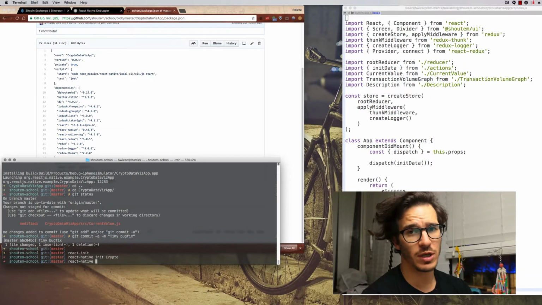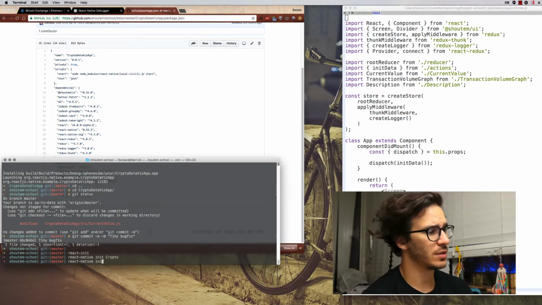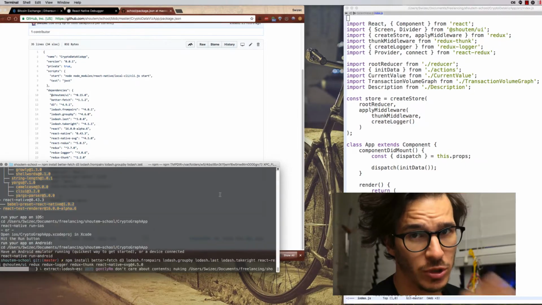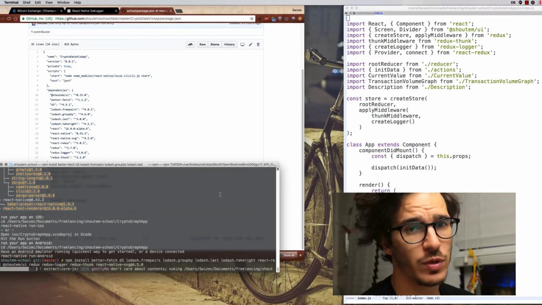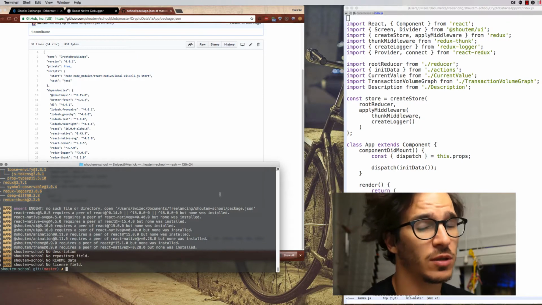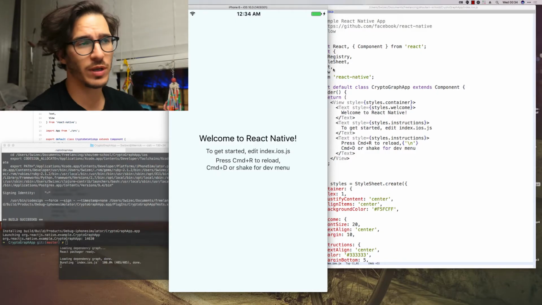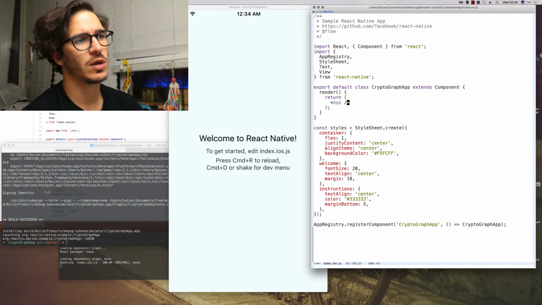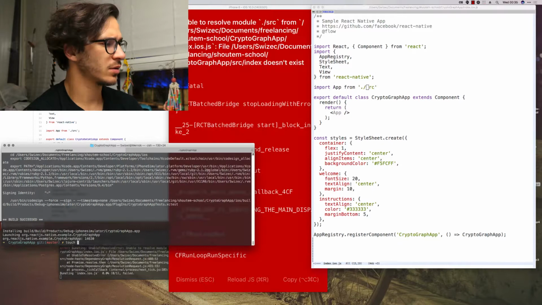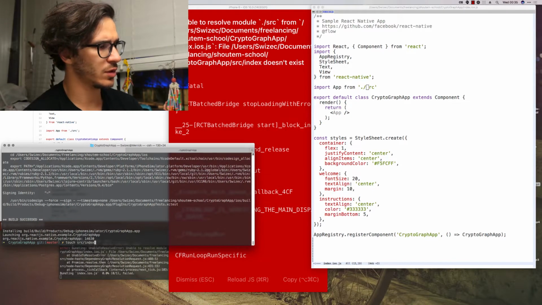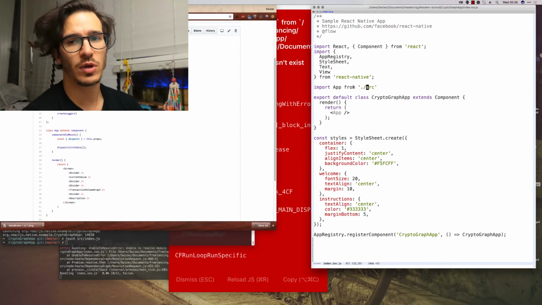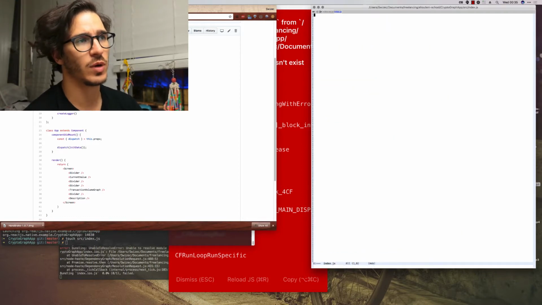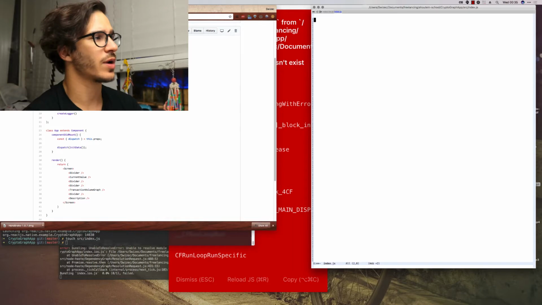We start by initializing our app and installing some dependencies. Make sure you're using React Native 0.43 and React Native SVG 4.5, otherwise some of the things might not fit together. With the running app, we have to first update our index.ios to use a new app component that we're creating, touch source index.js, and then we copy paste a bunch of boilerplate into source index.js where we create a new app component just for our app.